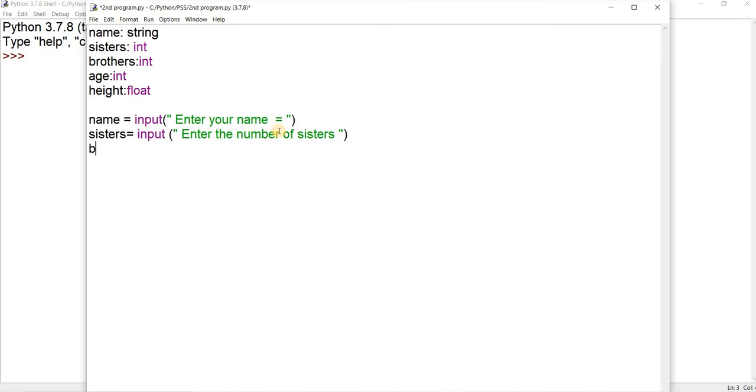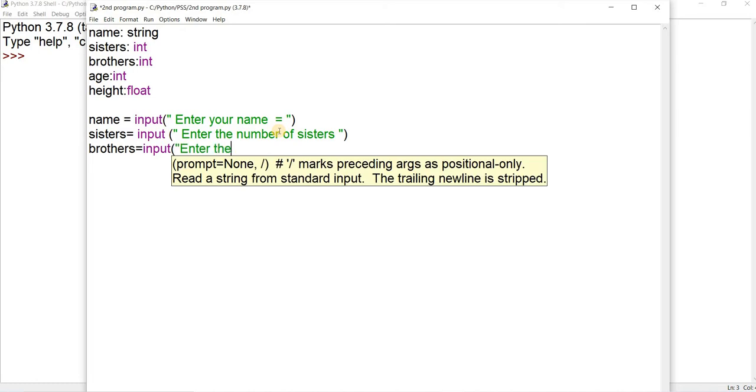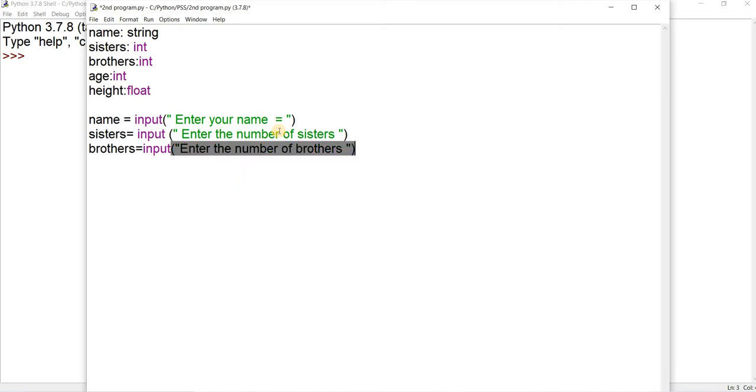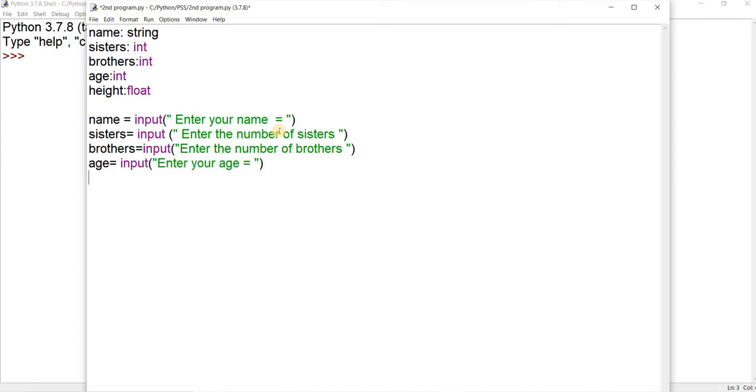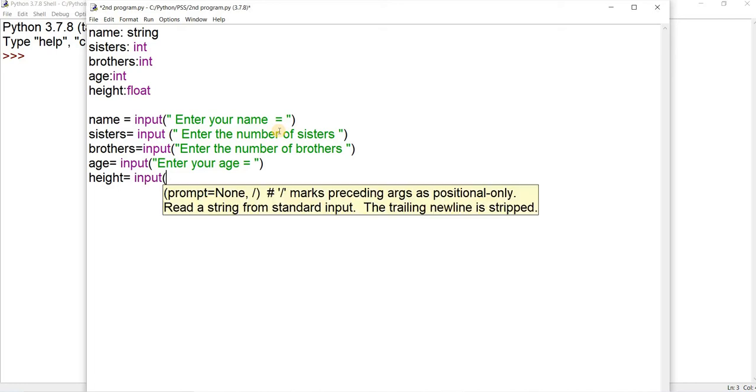If I want to apply any mathematical operation, I must add the eval function. Okay. Brothers equal to input, enter the number of brothers. Age equal to input, enter your age, and height equal to input, enter your height.